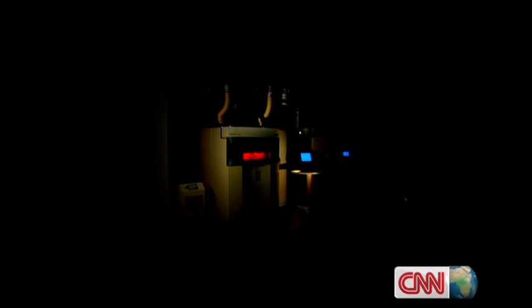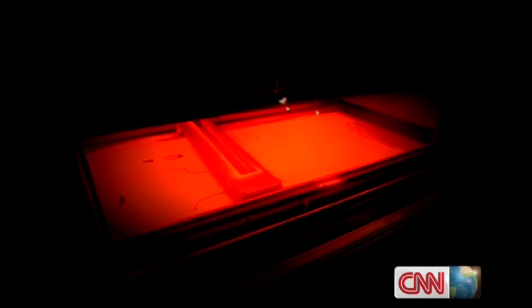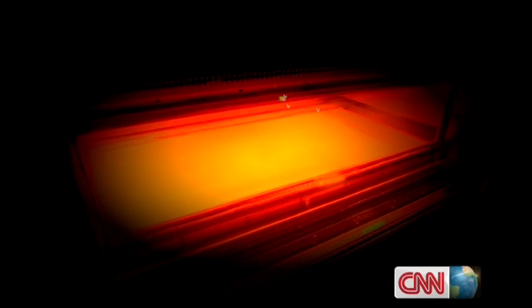And here, in a technology centre at Exeter University in the west of England, is a new and rather less romantic way of making a violin — in the orange glow of a nitrogen-filled oven. This is a $1 million 3D printer. An invisible laser beam shuttles back and forth, burning out a familiar silhouette. Could a new industrial revolution be on the way?